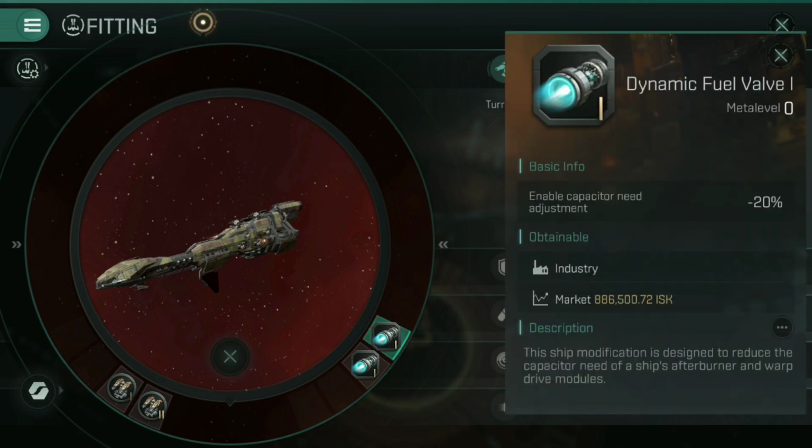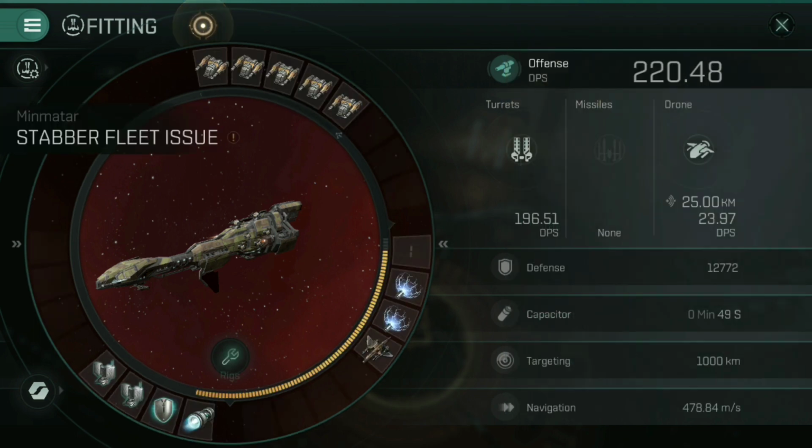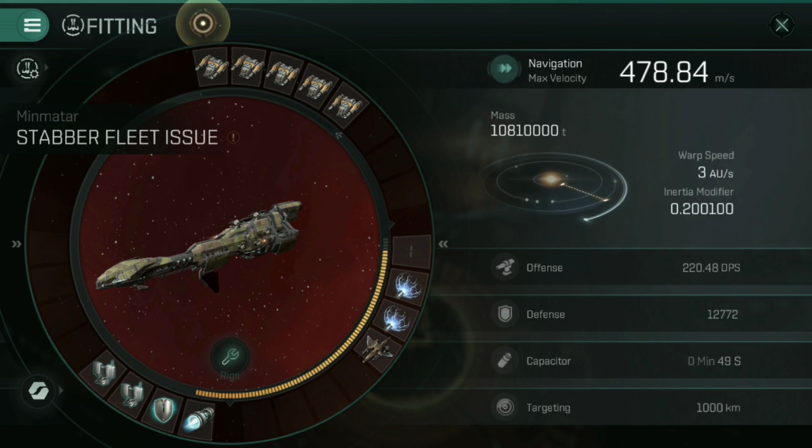Now, for the mechanical rig, a dynamic fuel valve is the first one I've gone for here, just so that we use less capacitor when we activate the micro warp drive, and an auxiliary thruster just helps us lean into that speed bonus a little bit more. And you'll see that with my skills and with the rigs there, this ship has a basic speed of 478.84 meters per second. That's a cruiser. Remember that that's a cruiser and that's its basic navigation skill.